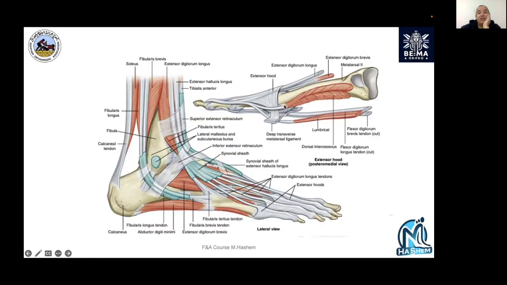This is very, very important. It has two oblique bands here, and it has two transverse oblique bands here. These transverse oblique bands are what hold these extensor bands in place. If you miss this one, the extensor band will move up, and when they move up, they don't do the action anymore because they are not in the line of action. So extensor hood, longus and brevis make the hood. The hood has transverse bands holding them here, then the oblique bands holding from the side. They go, as I told you, as two bands to the base of the middle phalanx, and they continue as one band to the base of the distal phalanx.